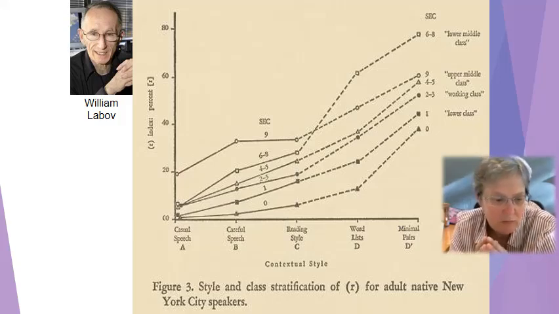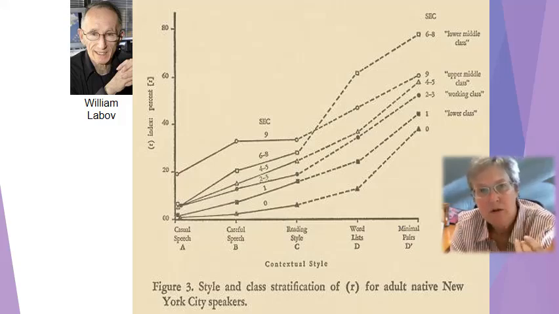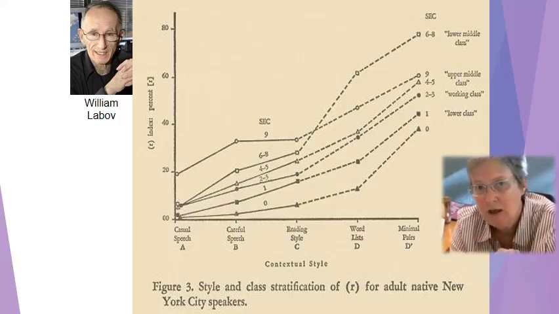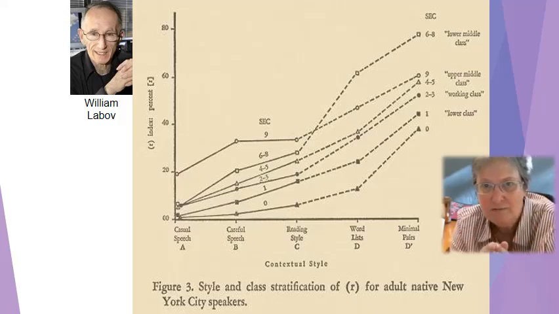So he looked at hundreds of people and he did 3 kinds of interviews with a set of people that he selected. He selected them based on their level of education, number of years in New York City, but he had a limit of at least 5 years in New York City, gender, economic situation, race. He looked at all these factors, and he did 3 studies. In the first study, he asked people point blank, direct elicitation interview, do you drop your R's? Some people said yes, some people said no.